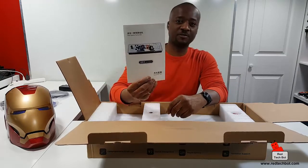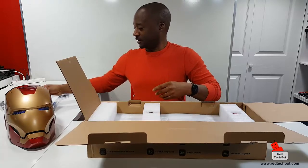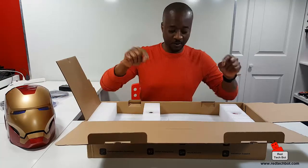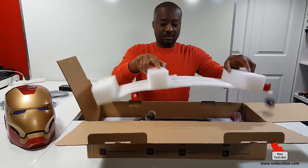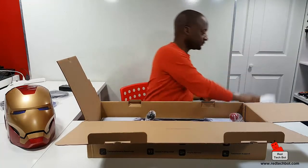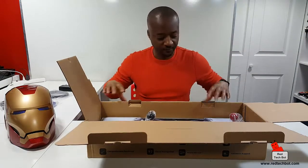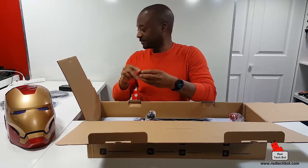And here is the user manual. So you see a picture or something on there. That's exactly what we're going to be looking at. And don't worry, if you didn't see that too well, we're going to see the real thing in a second. Alright, so let me take off this protective covering here. These are some spare buttons, a red and a black one.